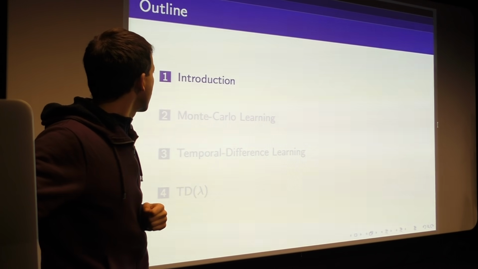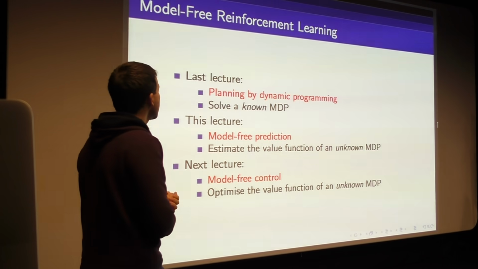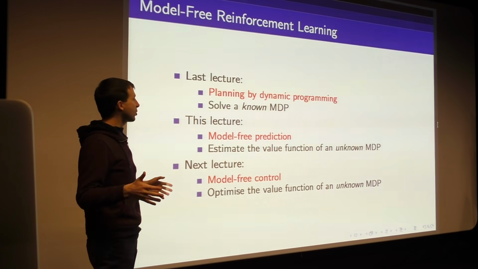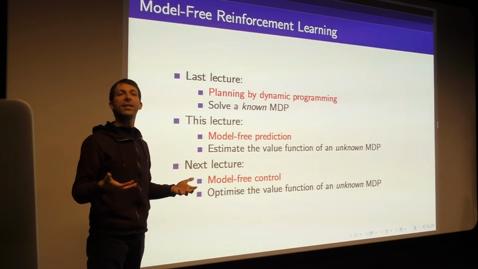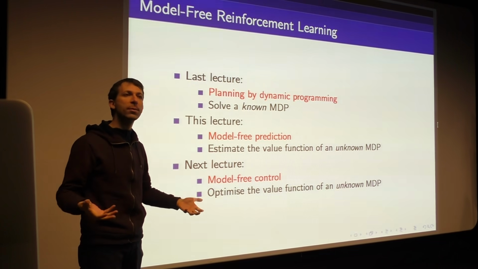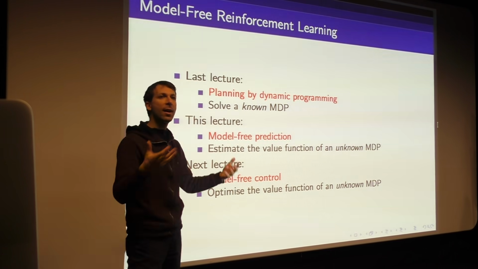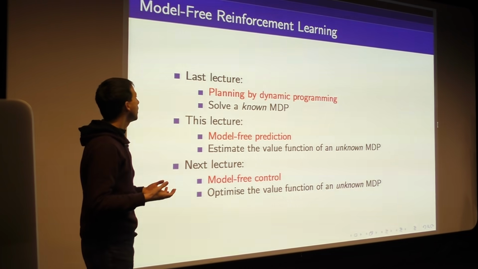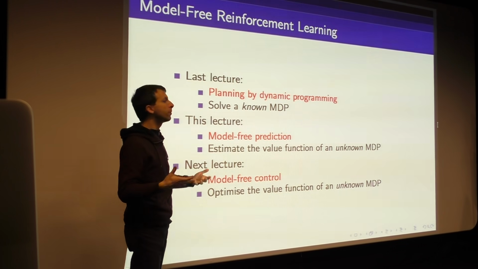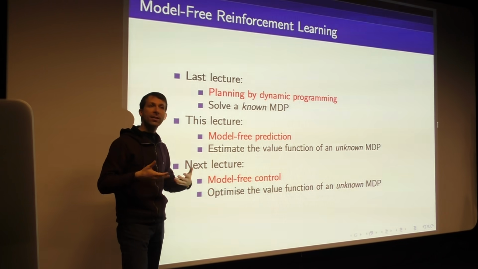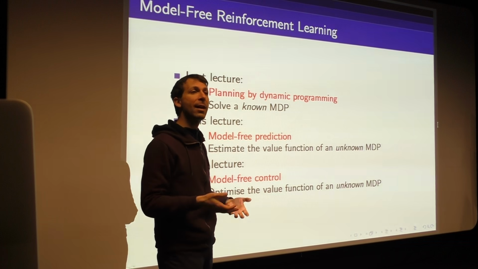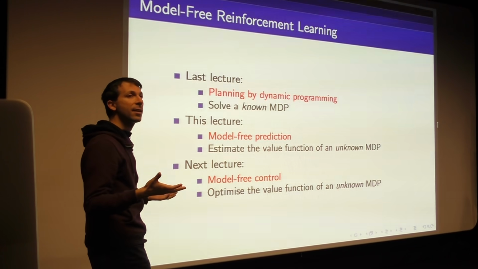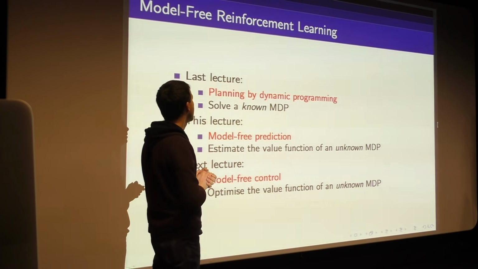Okay, so let's start with the introduction. Let's take stock of where we're up to so far. In the previous lectures, we saw the definition of a reinforcement learning problem, and we formalized a large class of environments by using a Markov decision process. And in the last lecture we saw how to solve a Markov decision process, and by solve we meant find the optimal behavior in that MDP that maximizes the amount of reward that the agent can expect to get from any state in that MDP.